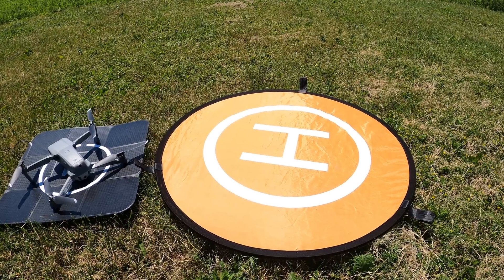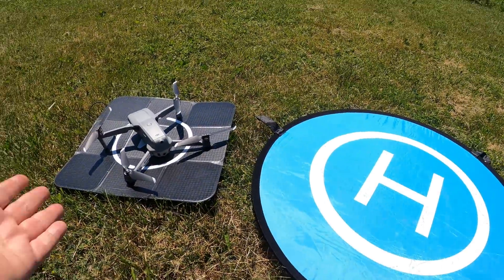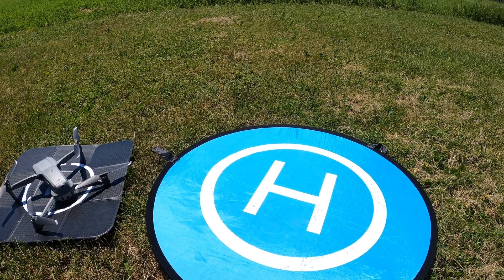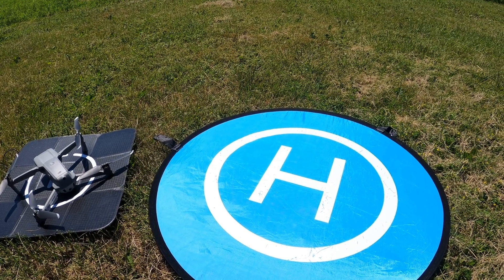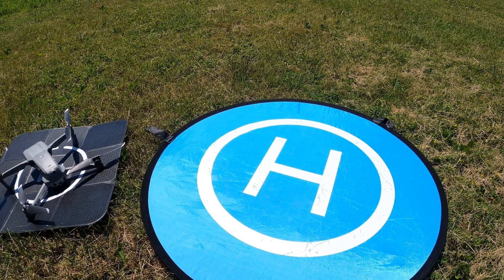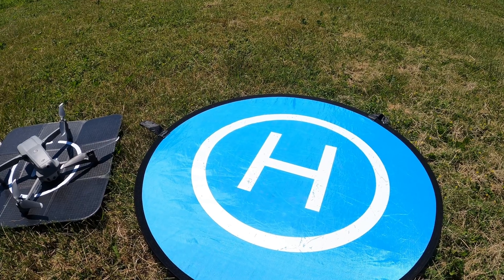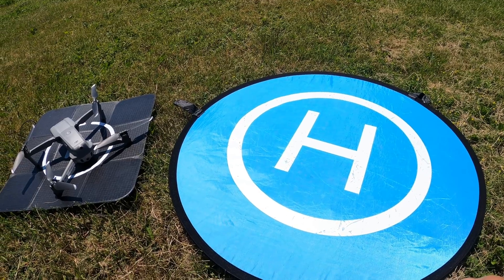Good day folks. Today's video is just going to be for fun. We're going to be testing landing pads to see whether the orange side or the blue side — or over there the Moment landing pad — makes a difference when it comes to precision landing. I've seen comments saying you should use this color or that pad for more accuracy. My hypothesis is it doesn't really make any difference. I think it all boils down to good contrast against the surrounding surface, like the green grass here. But I've never done a test like this, so let's go find out.